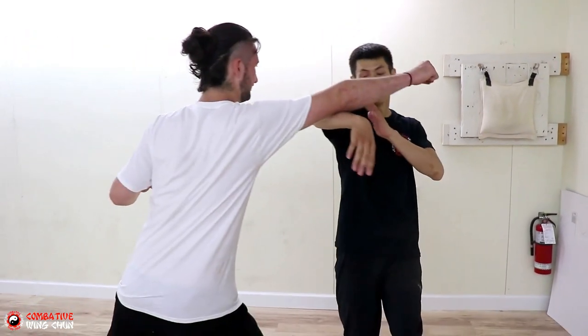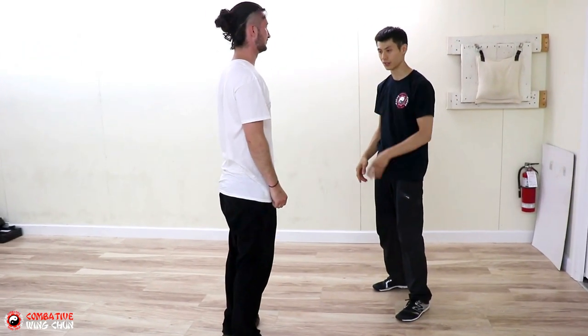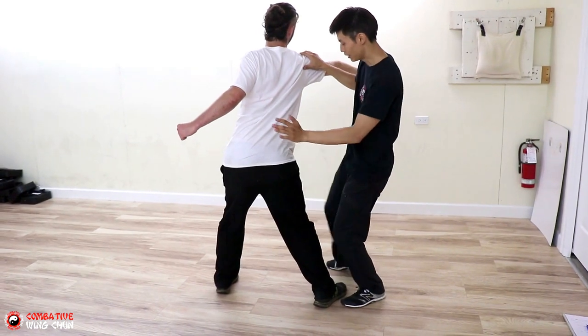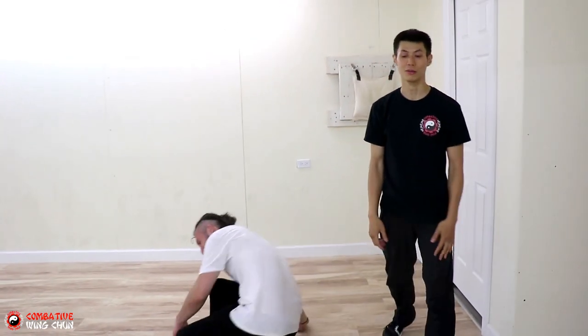Here's the demonstration of technique number two and three. These can be used interchangeably depending on the distance. Let's say he's coming in for a punch — I bong the wrong way, that's okay. I step over here underneath and go for his ribs with the Dai Zha, and kick my knee down here. If he's closer, I bong really close and get underneath. I can't really do the Dai Zha, so I change to my left leg and stomp with my left. It's a nice move to switch it — if it's too close, switch to my left and stomp with my left instead of the right. That's technique two and three.